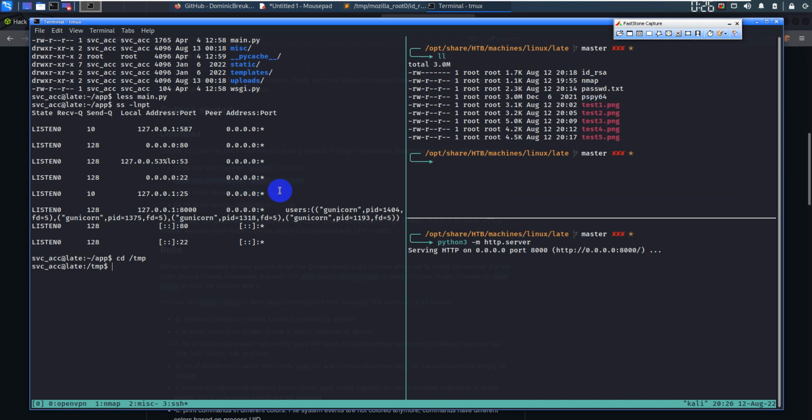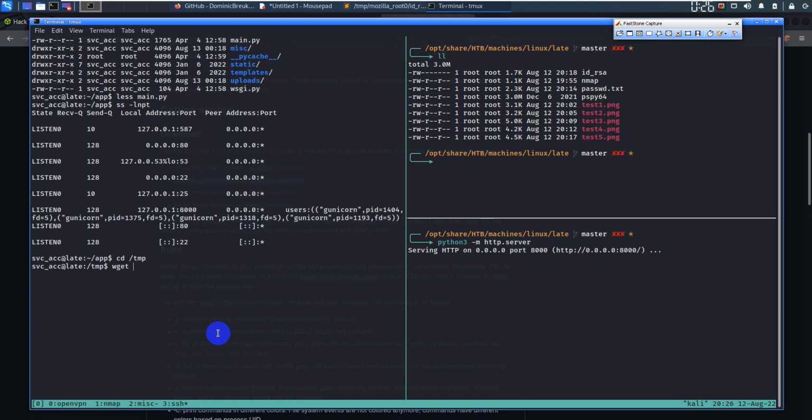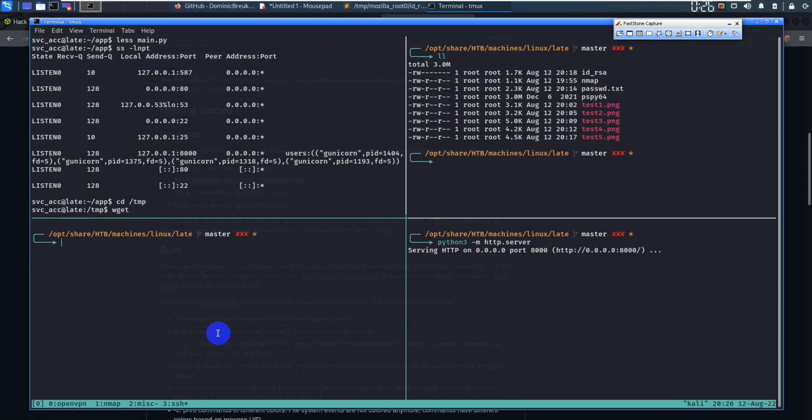Okay, so over here, let's download it. So I'll wget. Let's see what was the IP address of our Tanzero. So this one, exit. So let's see. IP.